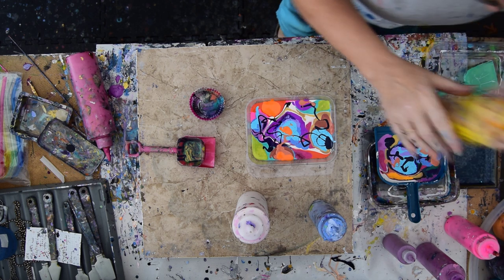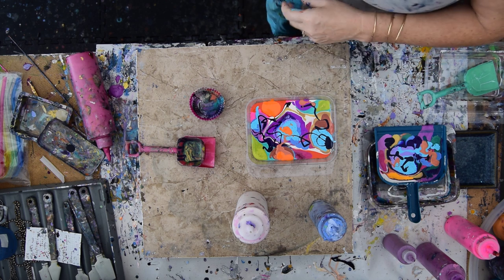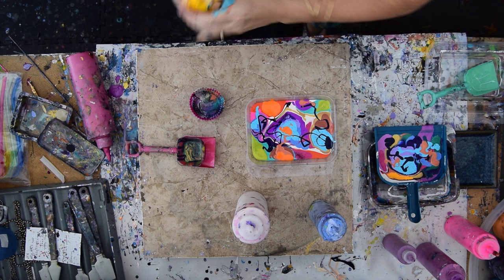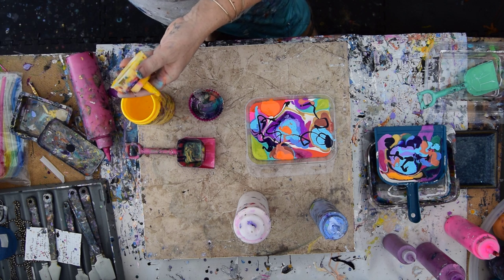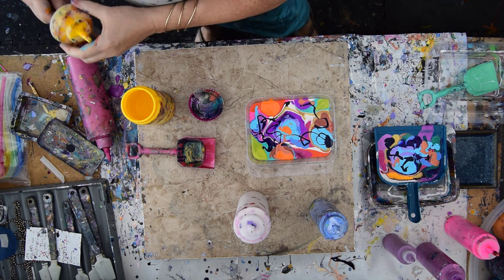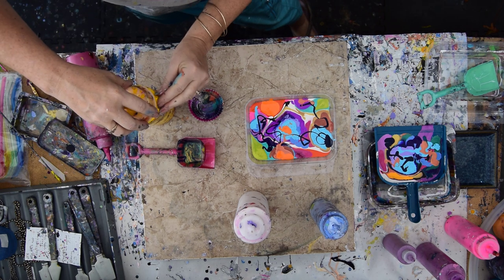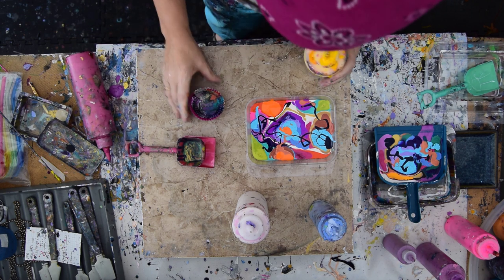I don't have any yellow in there. I think I'm going to give myself permission if I can have it open. Yeah, I'm going to use the skewer. And then I'm going to drop those strange colors in, making sure this is open. I'm not going to waste my colors, hopefully. It's a large enough canvas. Why don't I do that right now?